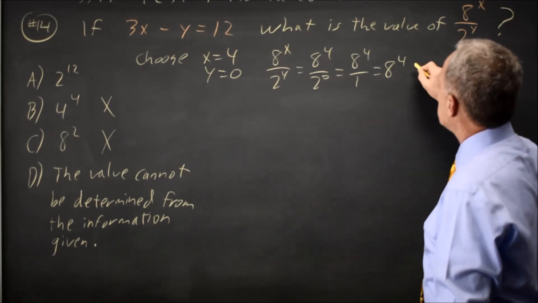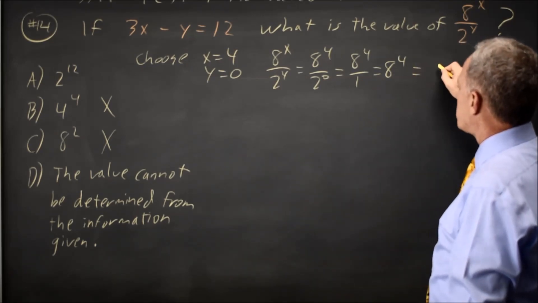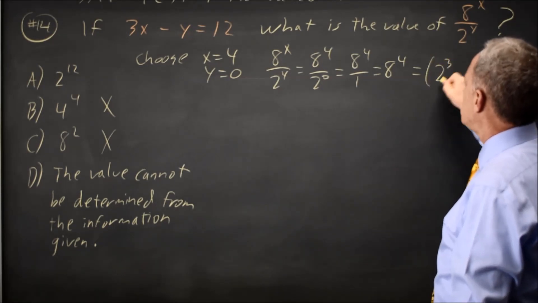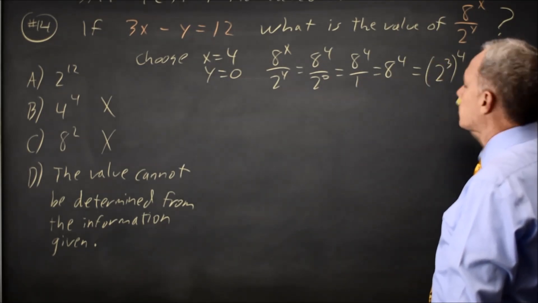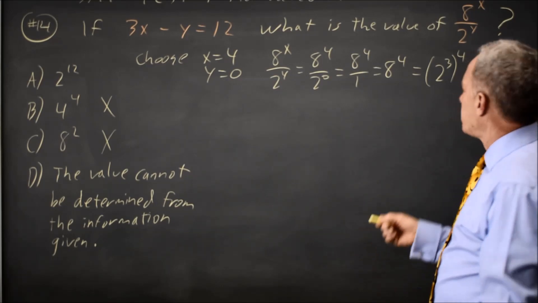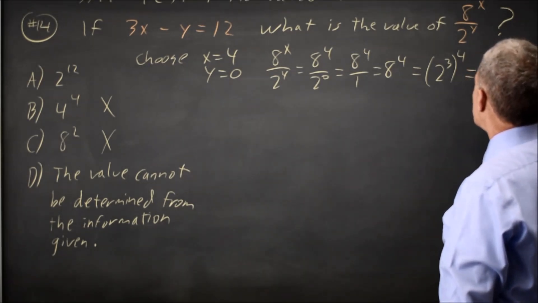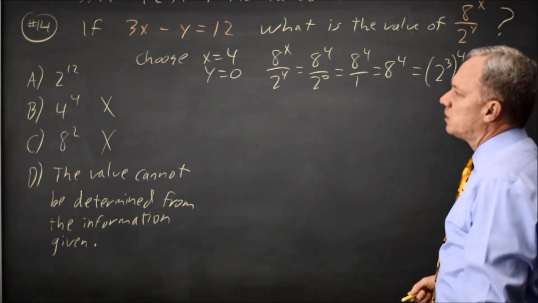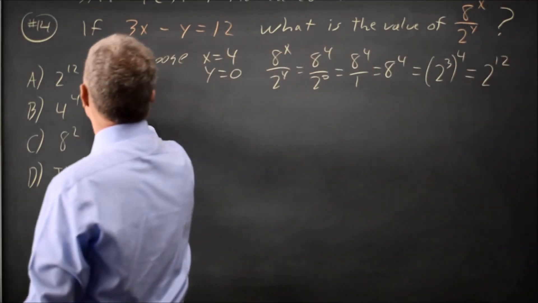Let's try and see if it can be written as a power of 2. 8 is 2 cubed, and 8 to the 4 is 2 cubed to the 4. Power of a power, you multiply exponents, so that would be 2 to the 3 times 4 is 2 to the 12, which does match this choice.